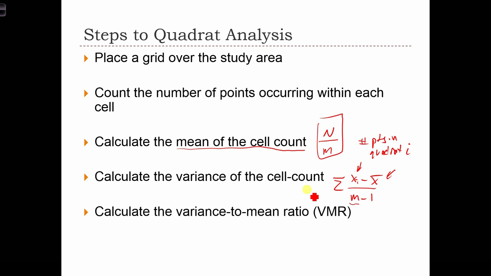So this is just the normal calculation of variance, where the variable that we're calculating the variance for is the number of points in each quadrat. And then we're going to produce something called the variance to mean ratio, which is just the variance S squared, this thing that we just calculated over here, S squared over X bar. And we're going to use the VMR, the variance to mean ratio, and a statistical test.